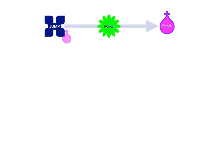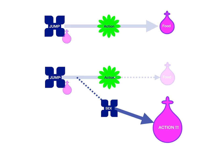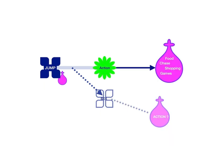So we begin our training with familiar cues, and we've asked the dog to jump, they've done the right action, and we've given them a treat. And then suddenly there's an opportunity for sex, and your young male says, actually, this action is far, far preferable to the food you were offering for a jump. Anytime the dog makes a choice to respond to a different stimulus or a different reward that's on offer, this is just information that what we're offering is of lower value.